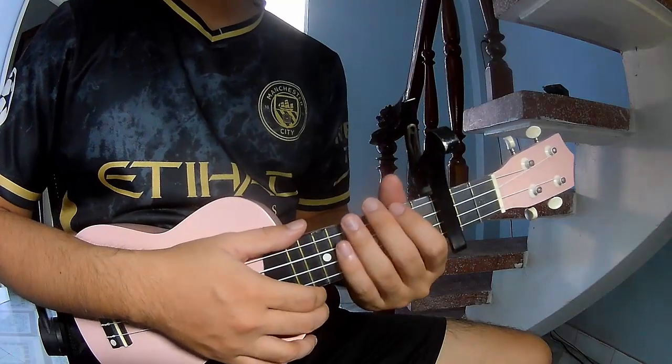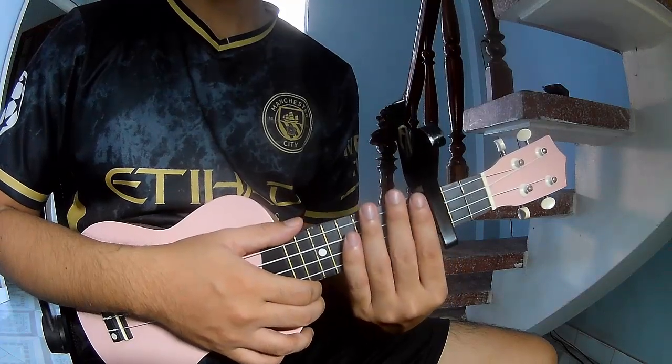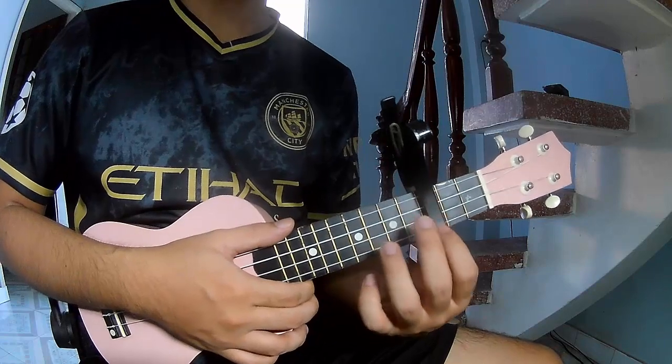Hi everyone, today I will share how to play ukulele In a Perfect World by Dean Lewis. First, choose your capo in the third fret.